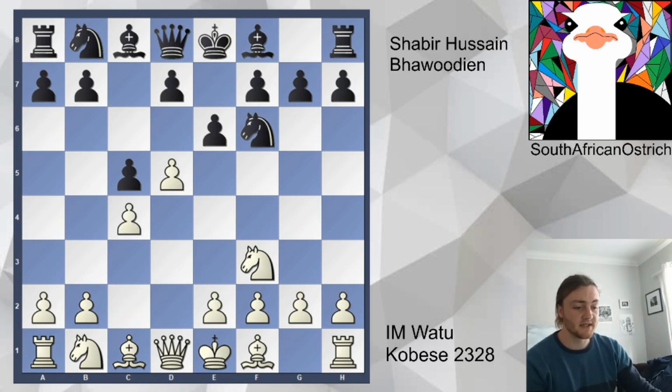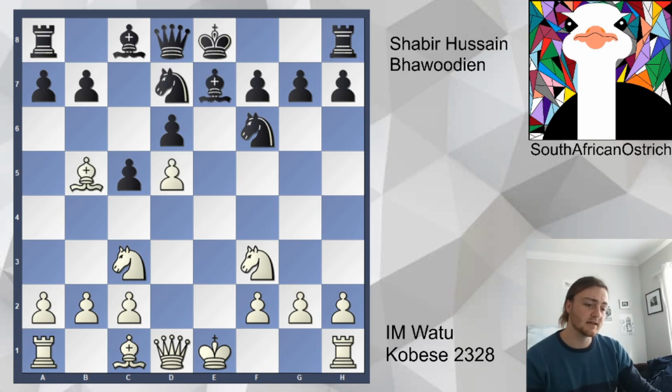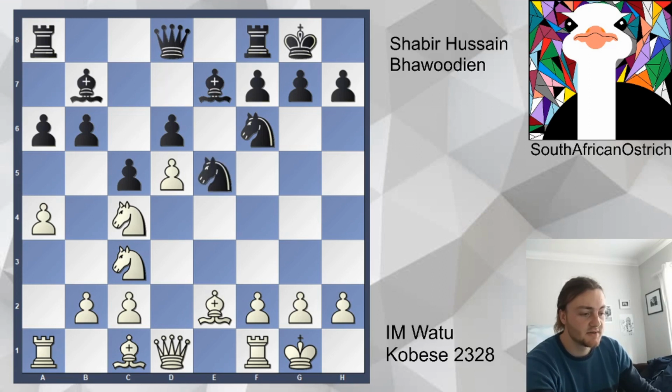And now Watu doesn't go for c4, which could just walk into something like this. Kind of like what happened in the game. But he keeps the c-pawn on the board by going knight c3. And now after d6, e4, and this trades, the position is kind of solid for both sides. And it's consolidated. There are no more really big, tricky things happening in this opening. They just need to develop. So a4, castles, a6, bishop e2, b6, knight e2. And actually, Watu brings his knight to a nice square on e3, where it's just covering this d5 pawn. So a bit of maneuvering and a nice outpost for that knight.